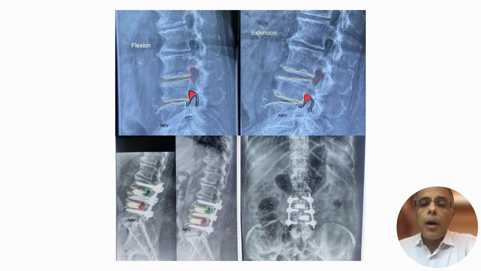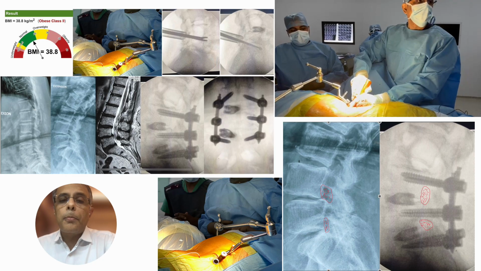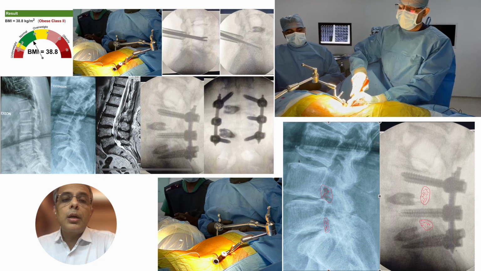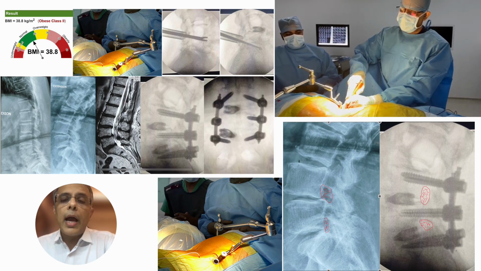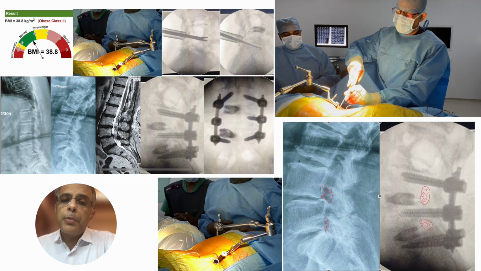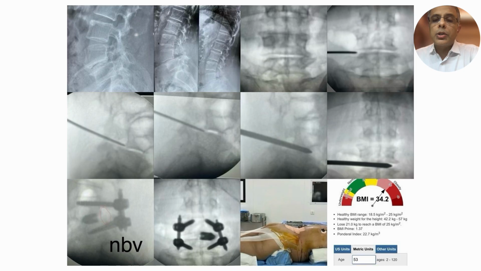can achieve foraminal height adequate for patient decompression. This is a very high BMI patient. You can see that the tube is docked and KLIF is done. In this particular case, I used traditional instruments without using the sleeve, but I recommend not doing it in your early cases, and you can see how beautifully the lordosis and the foraminal height have been restored.